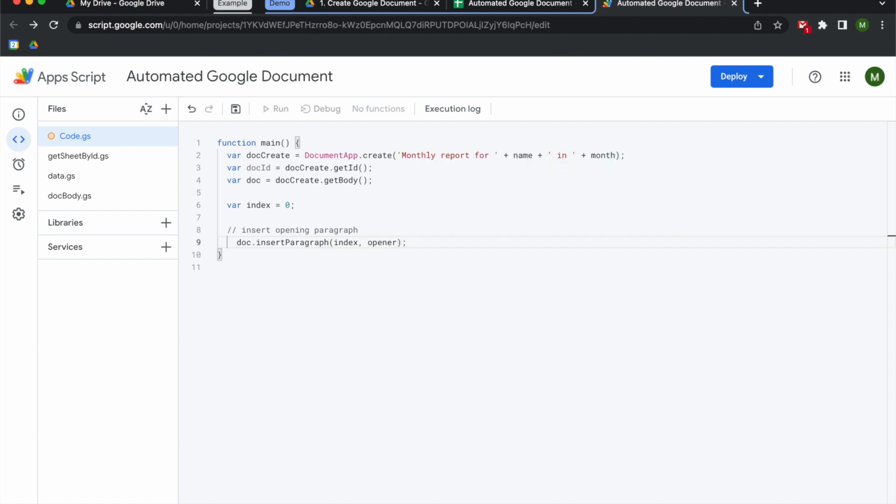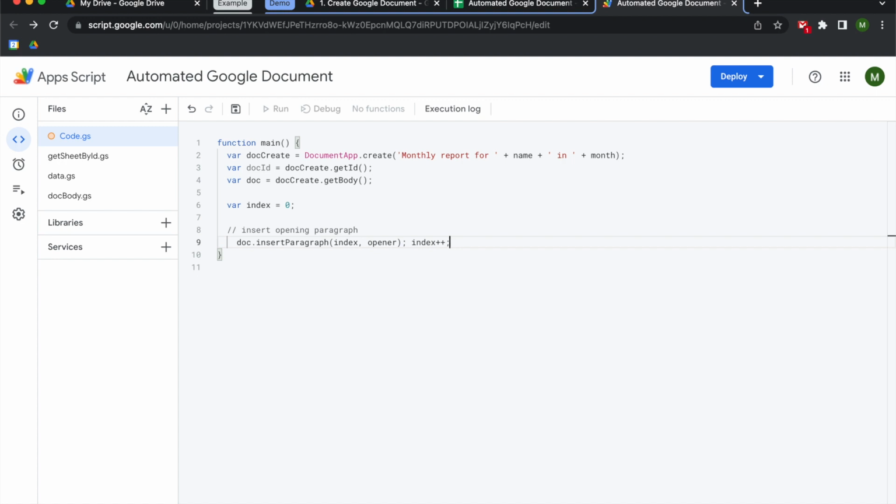But what we're going to do is we need to add a semicolon, and then we're going to reference index again, and then we're going to do plus plus. And what this is going to allow us to do is to increment relative to the last time index was used. So in some of my other projects, I hard-coded in insert paragraph 0, insert paragraph 1, insert list 2.